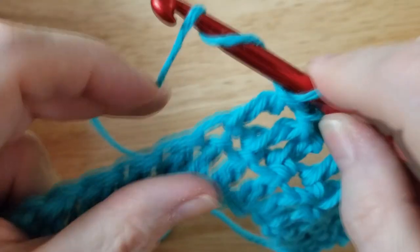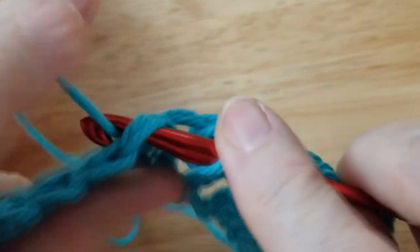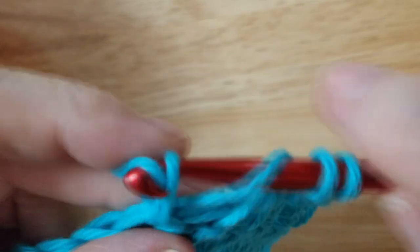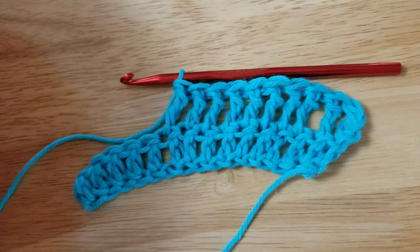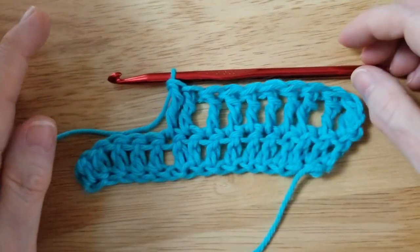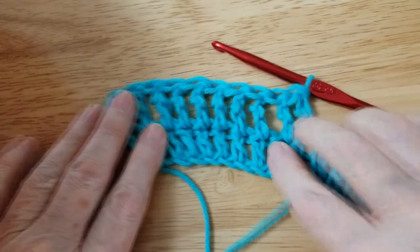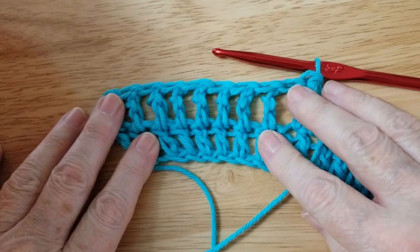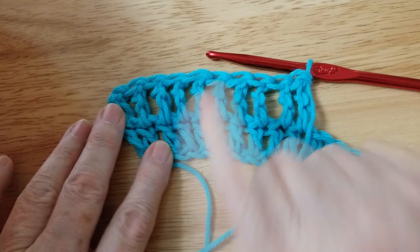We're going to wrap it twice, poke it through both of our stitches there, come up with another loop, wrap it once, twice, three times. And there you go. There is your triple crochet and your double crochet. Now, like I said, these are both very lacy stitches. If you use them, you're going to have a very lacy garment. And that's the back of it. That's the way the back looks. Okay? But that is your double crochet and your triple crochet.